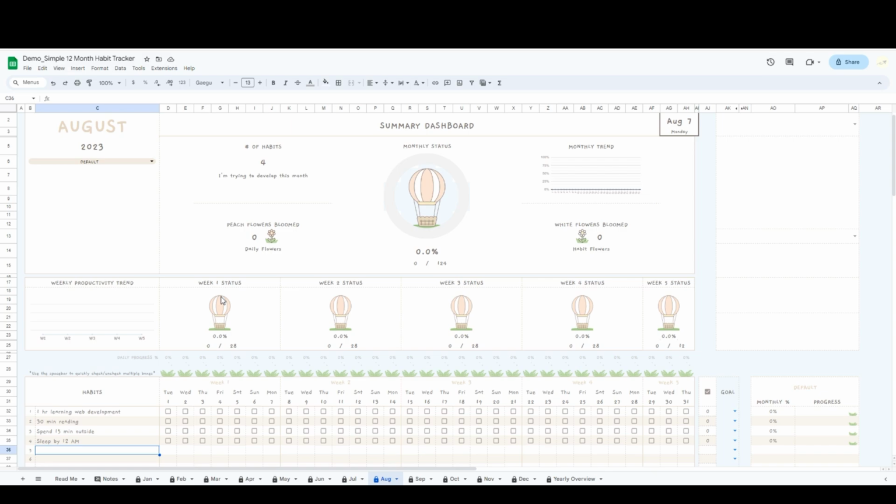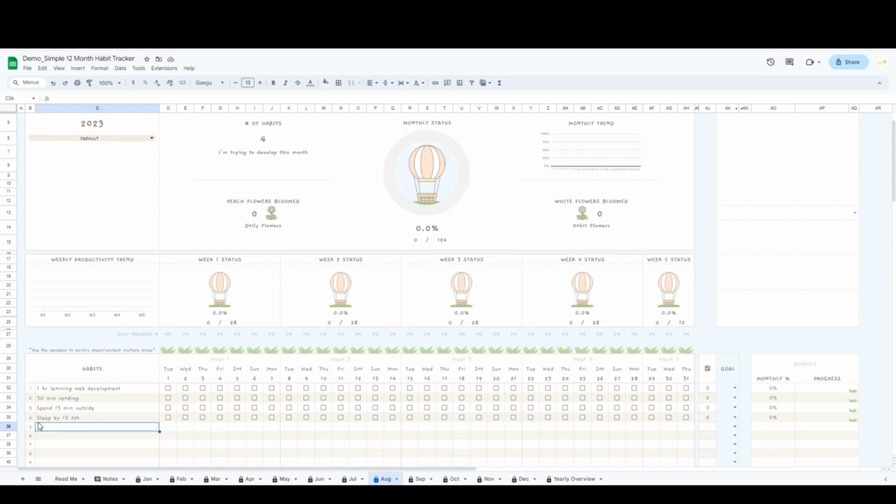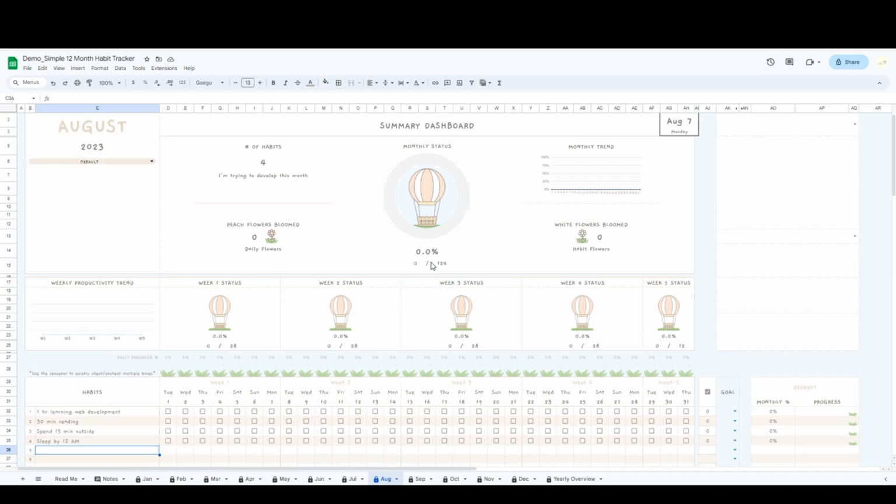And scrolling up a little bit, the same goes for the monthly status section. With 4 habits in total that we're trying to develop this month, there are 124 checkboxes, also known as instances, where you can complete your daily habits.